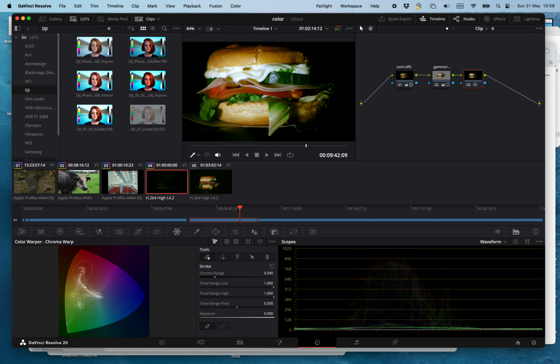Let's see if this works. I'm not sure. Makes it green. We can, yeah, this looks a bit more toasted. It's a bit too extreme. Let's see if we can keep this look, but just not as much. Kind of like this, maybe. Let's see. Let's compare. Yeah, that's actually not too bad. Okay, so this was the color warp.